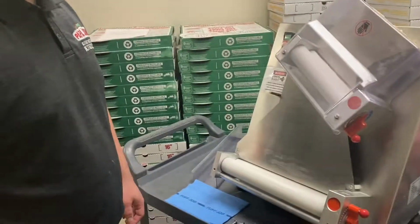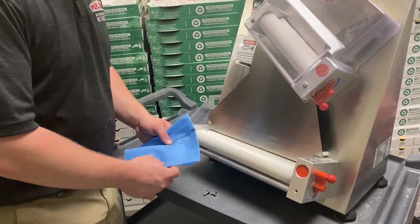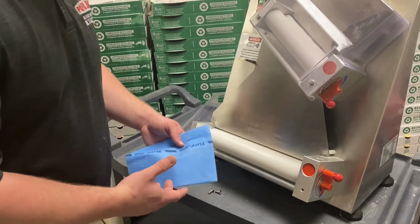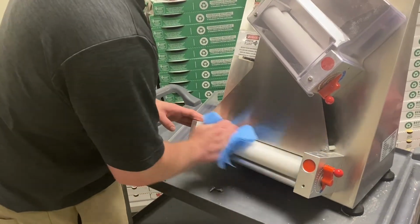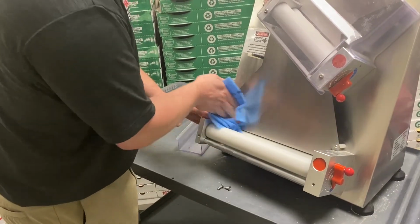like so. The next step will be to take a busboy or a rag with sanitizer on it just to wipe down any parts that food touches, just to make sure we're keeping as food safe as possible. So obviously you just take the rag and wipe down the roller and any visible part that you can't get to with the guard on.